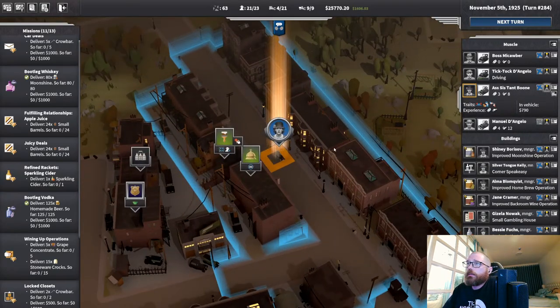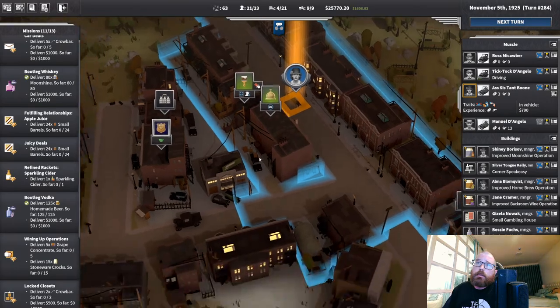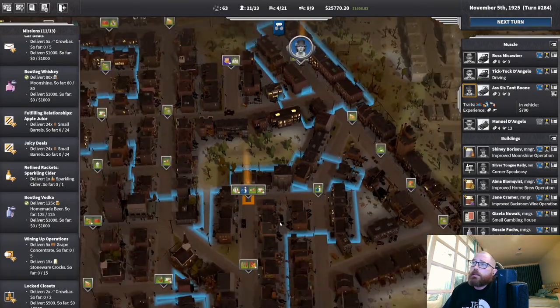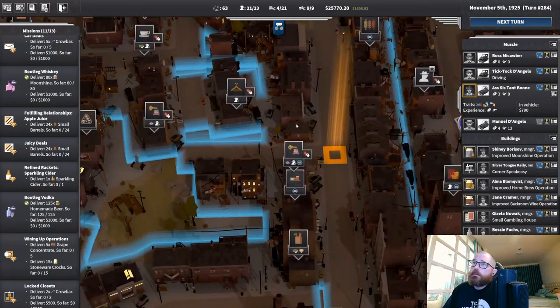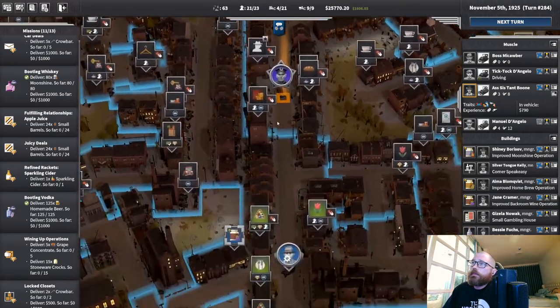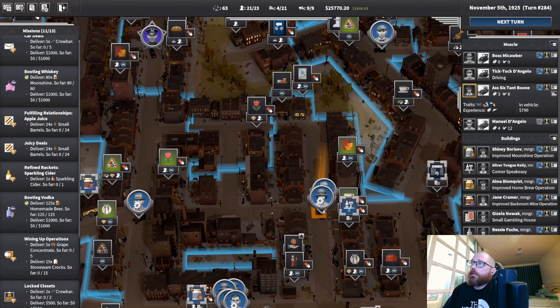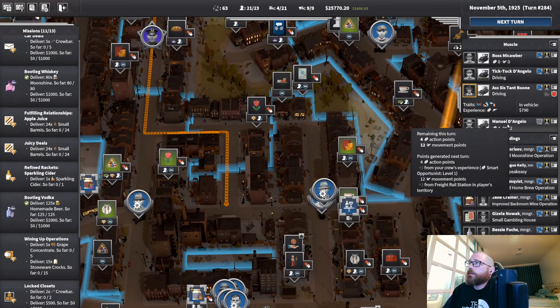Assistant Boone, what can you do for me today? You have 790 in your vehicle, so we're going to start questing. Deliver one sparkling cider. Let's just do that. Let's keep it simple for now. We do have a police officer coming up that needs to be bribed. Let's go here and pick up said sparkling cider.